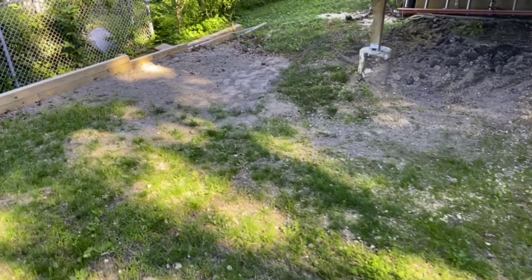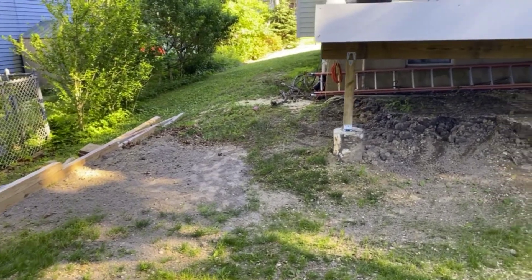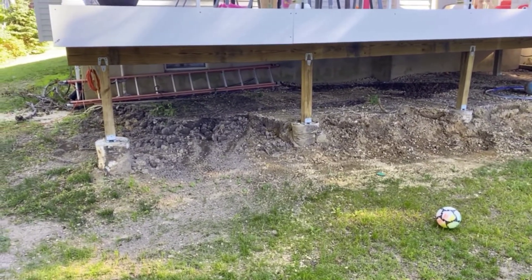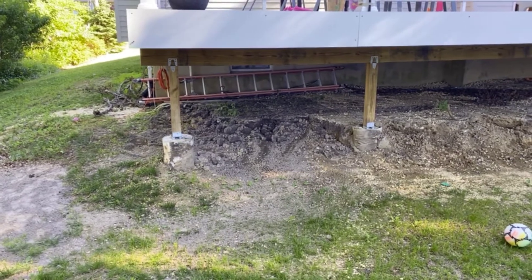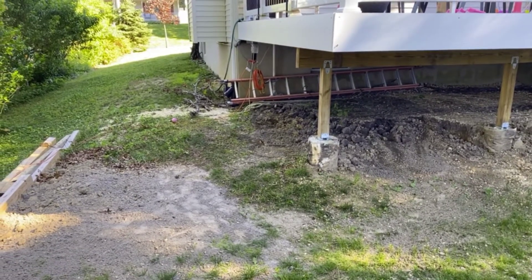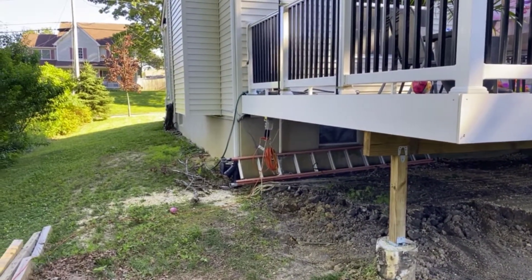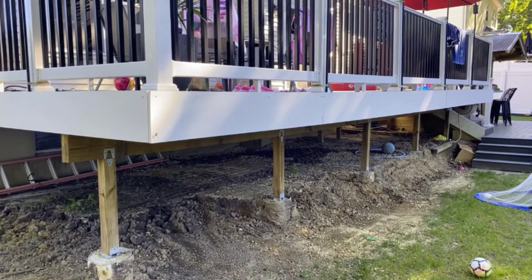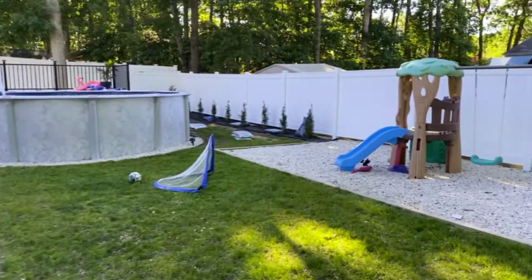We're trying to clean up the side yard — that will probably be next weekend's project. I just have to put some angular bracing on these columns to shore them up a little. That deck is rock solid, it's not going anywhere, but we want to make sure we're getting our left-to-right bracing set up. I'm probably going to build some type of hanger system for the ladder and clean up all these wires. Got all the fascia trimmed out — I just have to go through and replace all these screw heads with white painted screw heads.